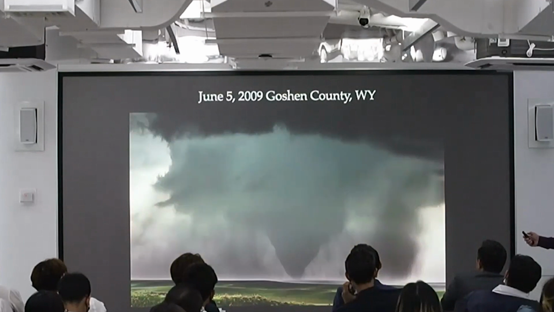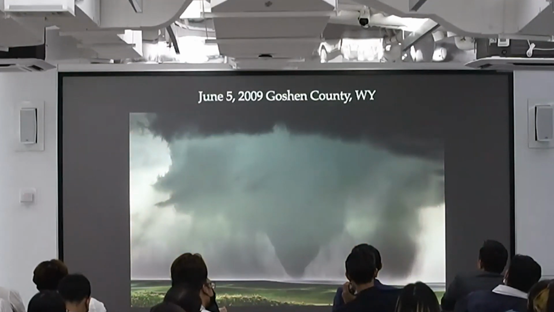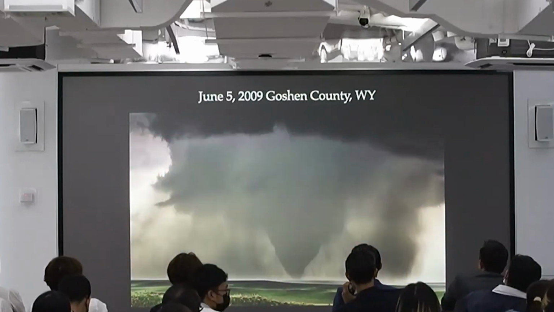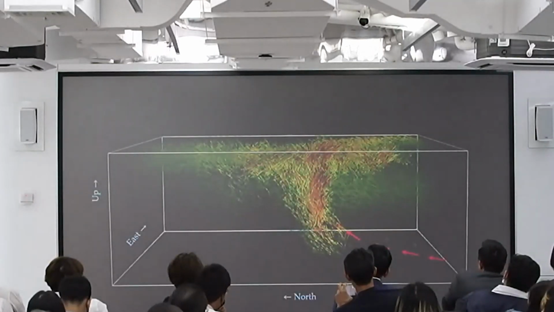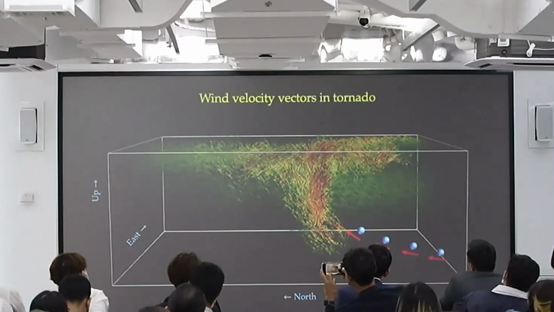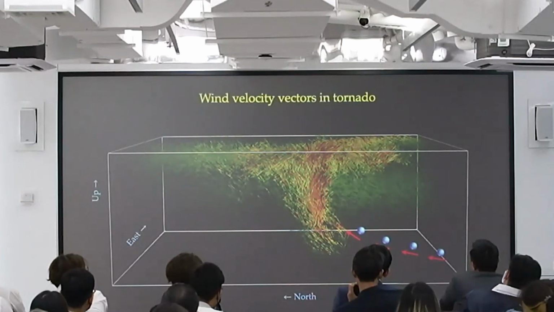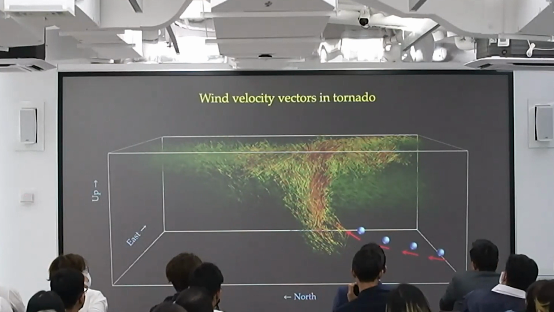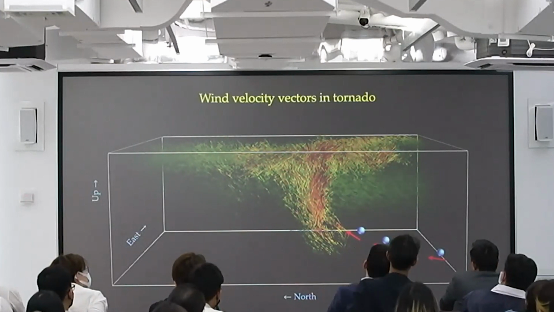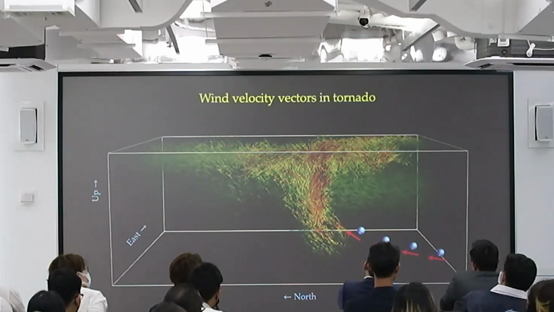So this is a famous tornado. This is Goshen County, Wyoming. I guess you guys don't get a lot of tornadoes here, but in the summer, that's what we do. And people don't really know how those form either. But one of the ways we want to look at the structure, so storms have like an anatomy. It's really spectacular. They have a real structure to them, a very dynamic structure. We use CFD to look at those because it's a highly nonlinear system.